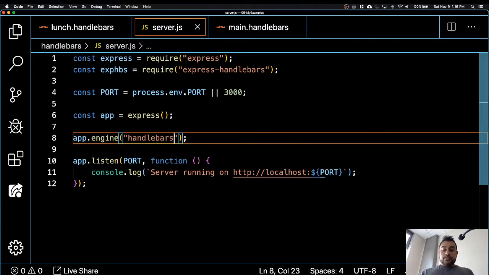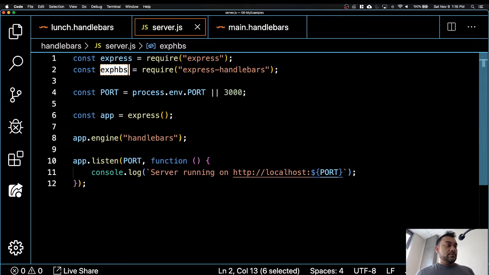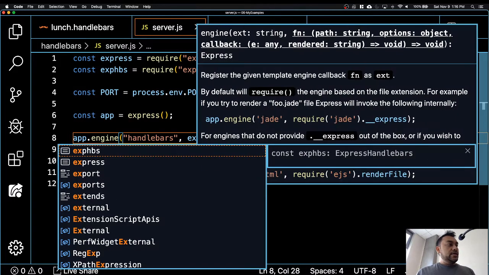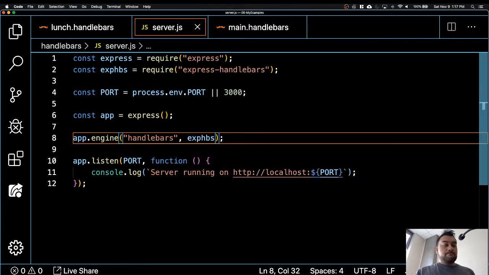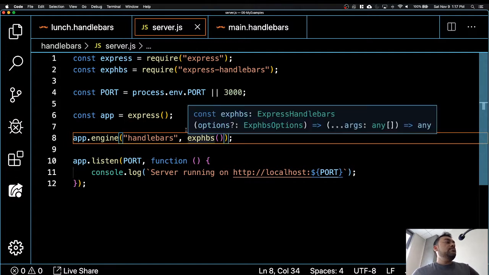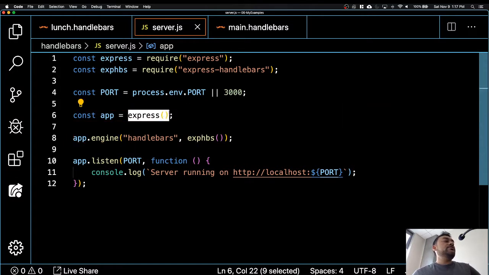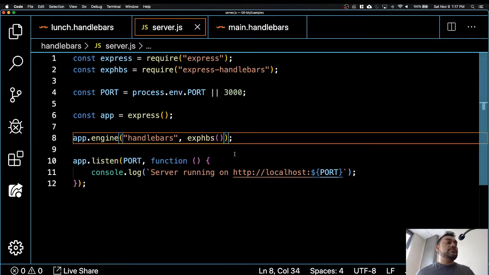Okay, and then the object, the variable that you just created, the one that you just imported, exphbs. Okay, same thing as, remember express is a function, same thing over here. So we are calling the variable that you imported, and then parentheses for the function.